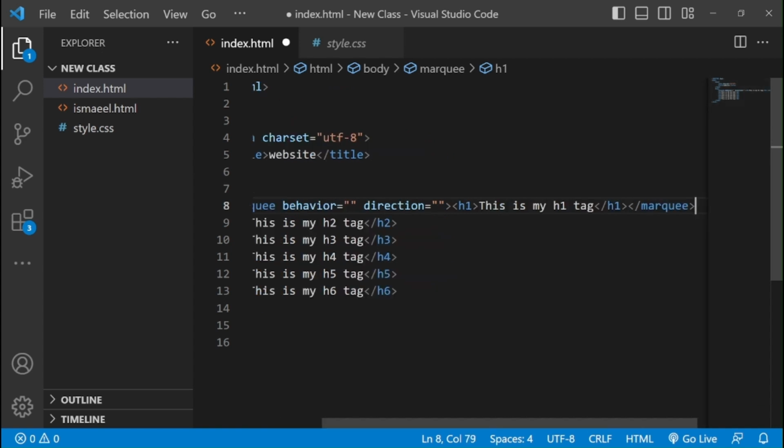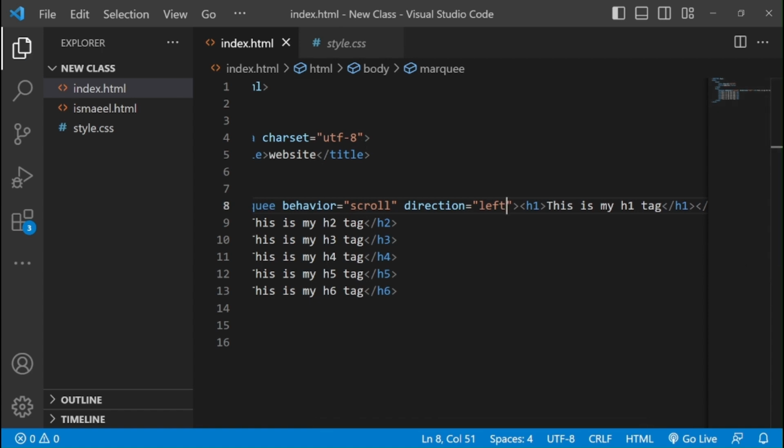That is, we are making our H1 tag sit between our marquee opening tag and closing tag. For the behavior, let's give it a scroll behavior, like this, scroll. And for the direction, let's give it a left direction, and then save it.